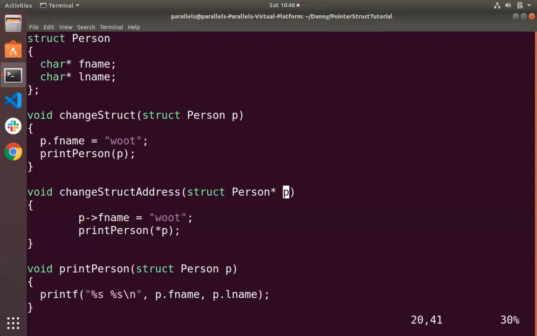On an operating system, let's say a memory address might be 32 bits. So we could even say that for structs, it probably should have defaulted to pass by address. That would have been the smart way of handling it, because we would have said, hey, structs are usually going to be heavier than a memory address. It's just the way it is.